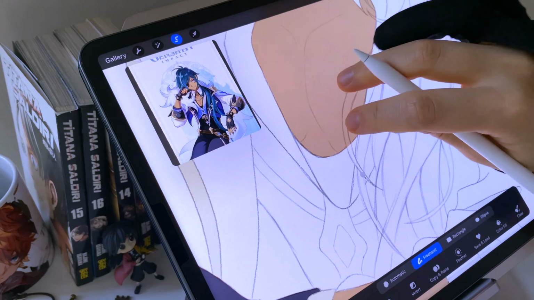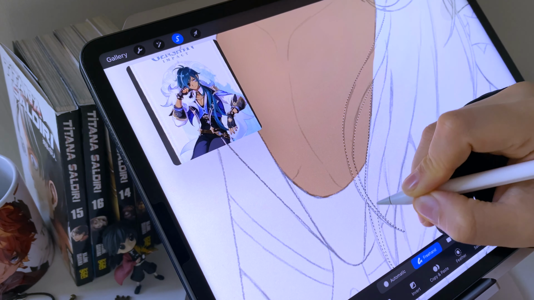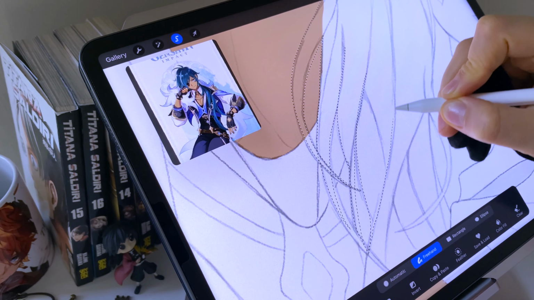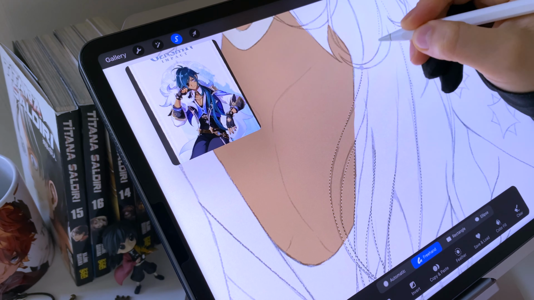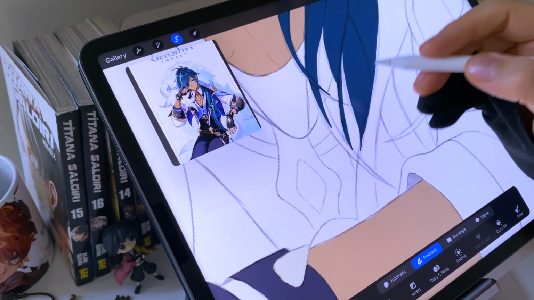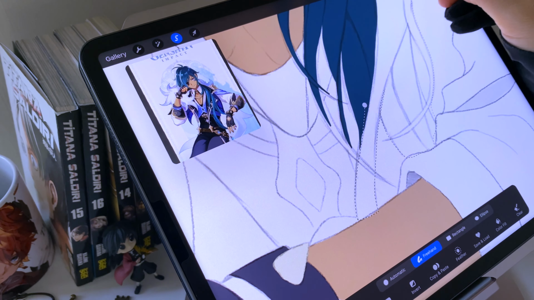Here I am using the selection tool to paint the hair because it's better for adding tiny details on the hair base color. I think it depends on the drawing if I decide to use the selection tool or not. Some drawings need the selection tool and others don't matter if I use it or not, so it depends on the piece I'm creating.